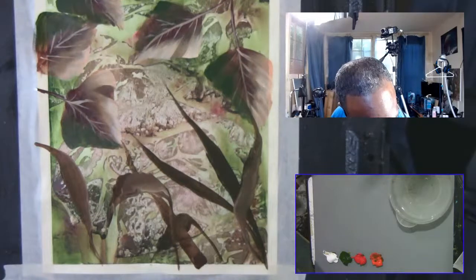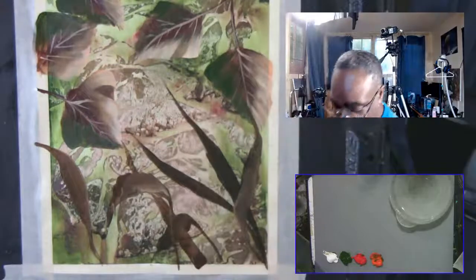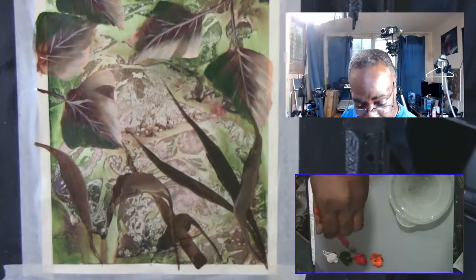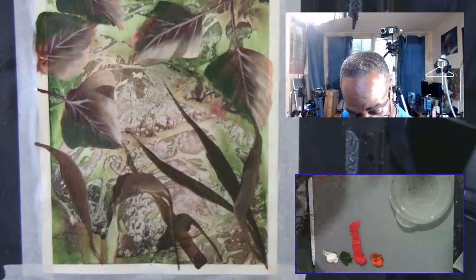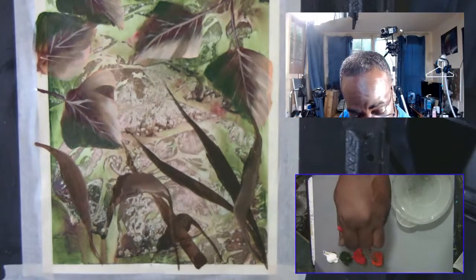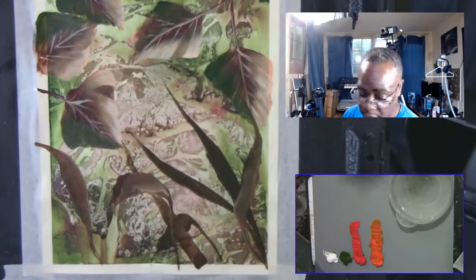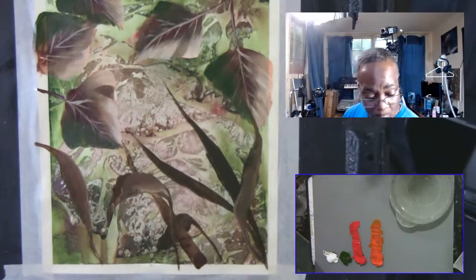Let's see. I guess we'll deal with the half inch. We'll probably more or less use the half inch for all of it. Okay, so let's start pulling out color. For starters, I'll pull out that red here, and we're going to start pulling out some of this orange too. Bring that orange out. The orange is going to have to be bumped up. This is not Grumbacher orange. That's the only thing that's not Grumbacher. It's thin, so I'm going to bump that up with a little bit of white.